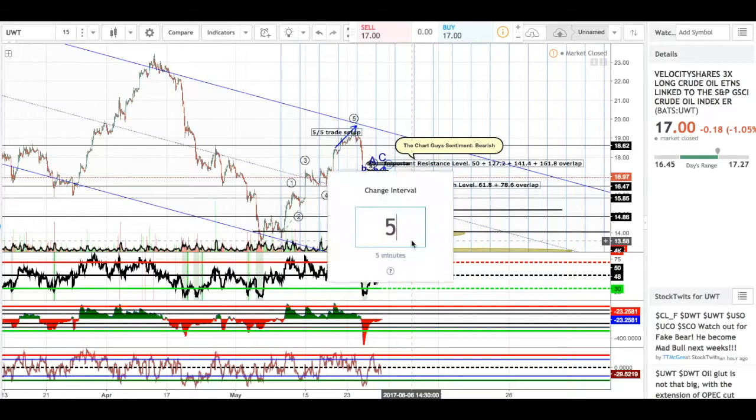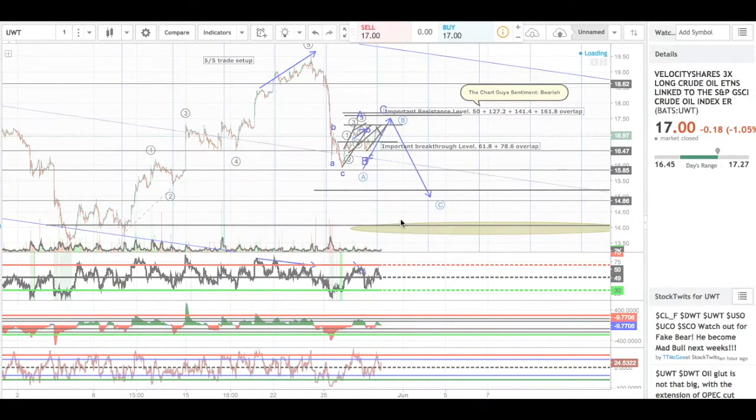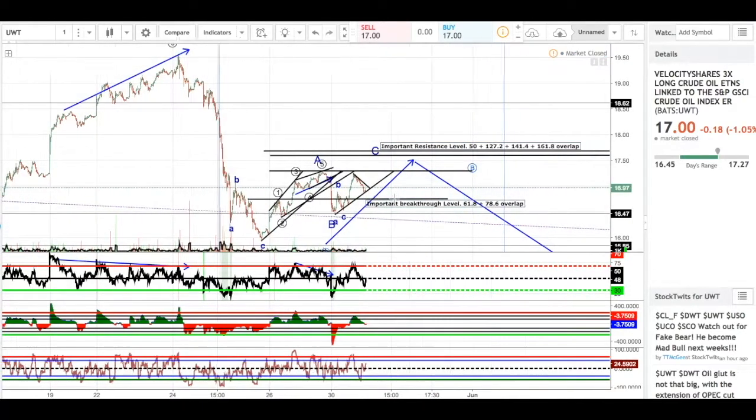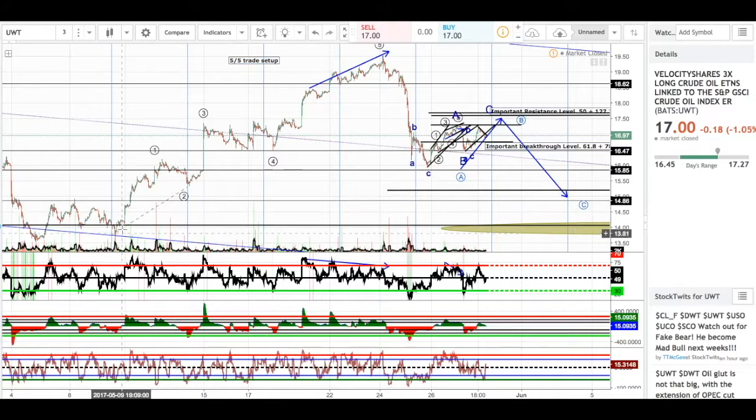All right, so what do we have going on here? A smaller time frame. Like I said, it's a little bit more complicated of a chart, harder to follow. Let's go to the 1 minute. Let's go back to the 3 minute. So we can see that we have our resistance line right here. We broke out, we set in 1, 2, 3, 4, 5 all the way up.